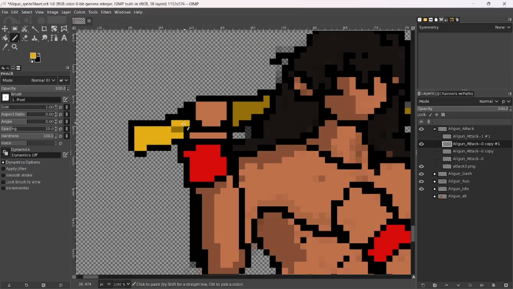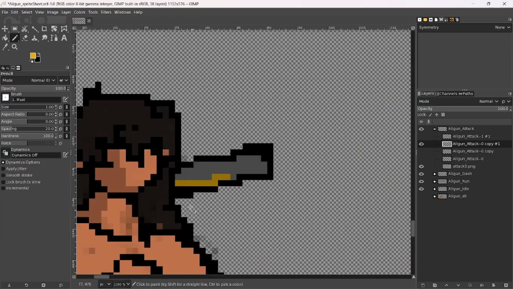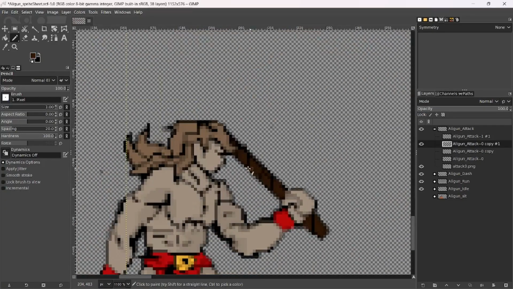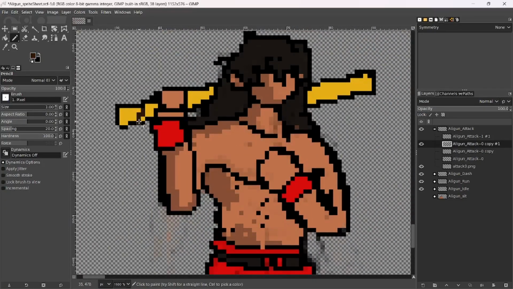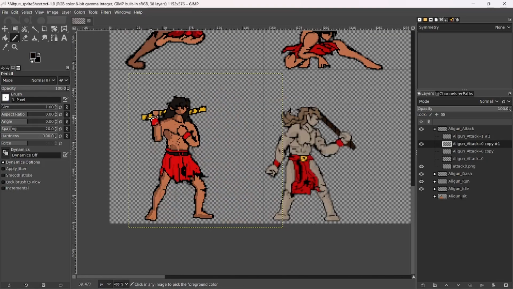So that's going to be our first weapon, a rattan stick. And then we'll have this color brown here, which is a common look. And now we have a rattan stick set up for an attack sprite.